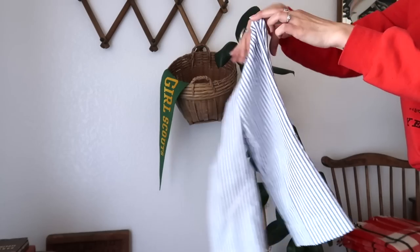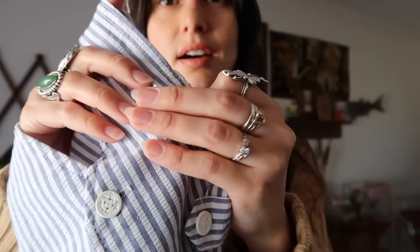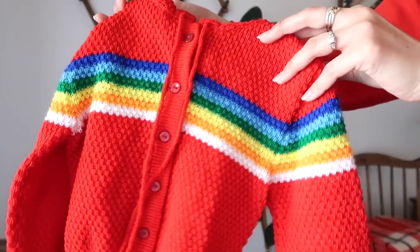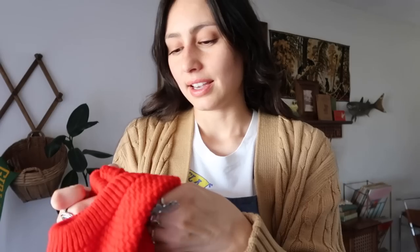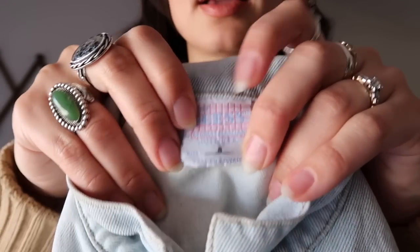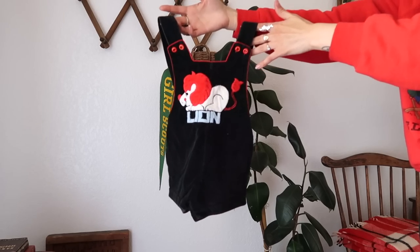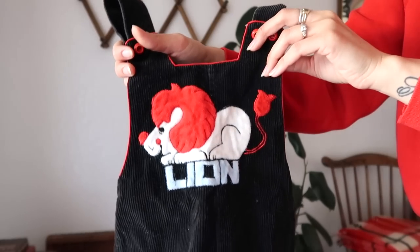I found some kids clothes - they're my favorite. I found this little 70s striped set - it comes with little bell bottom pants that are striped, so cute. It also came with this little vest, so cute, and it has a little nautical wheel on it. I found this little sweater that's red with a little rainbow on the front - the little hood sold me. It looks like a little gnome and it's by Shapes. I found this jean denim jacket, it's so cute - it's by Guess, probably from the 80s or 90s. The last kids item is my favorite - it's this little overall shorts that say Lion on it, probably from the 70s. I can't wait for my little guy to start wearing this.